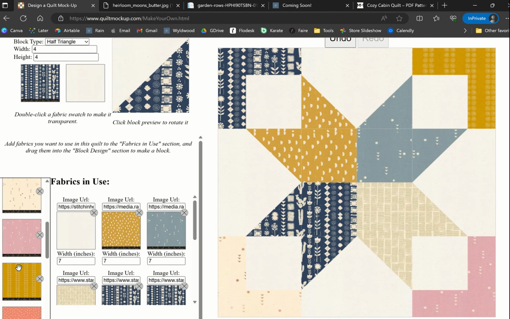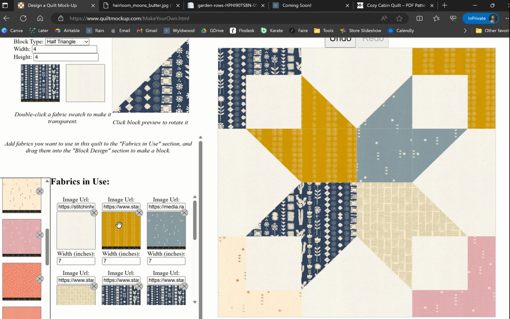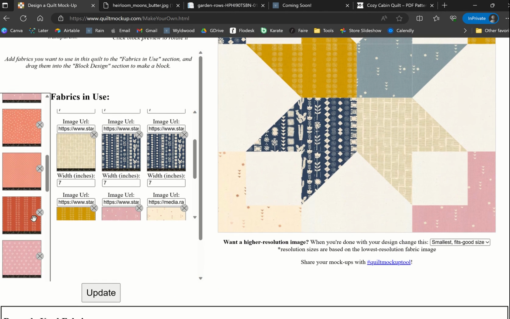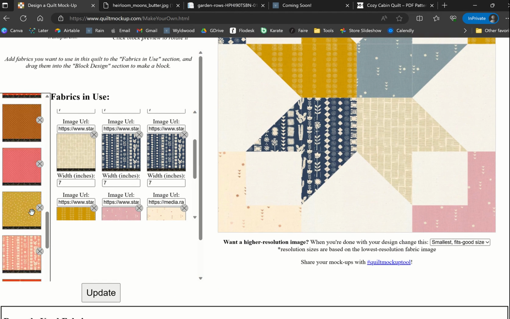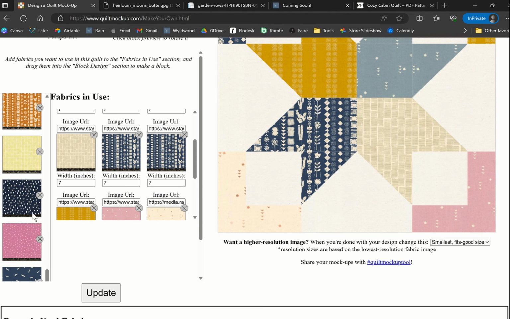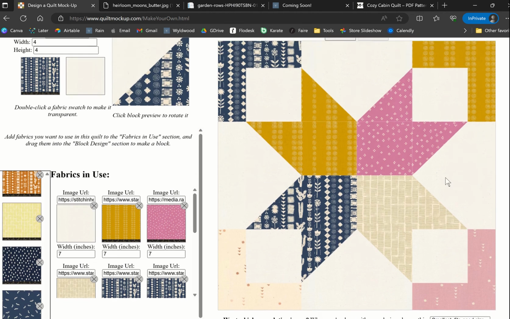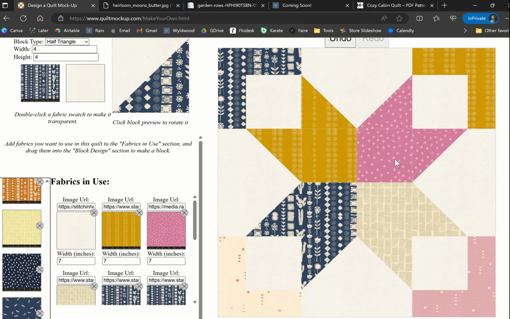Now that I've found the fabric I want to use in this area right here, the yellow part of the star, I can just grab it from the recent fabrics over here and drag it into that position, and it changes here. And let's see, the next one is that purple. Where's it? Ah, this one. Scroll that up, move it here. Ta-da! Without me needing to do anything, it just goes ahead and updates that.